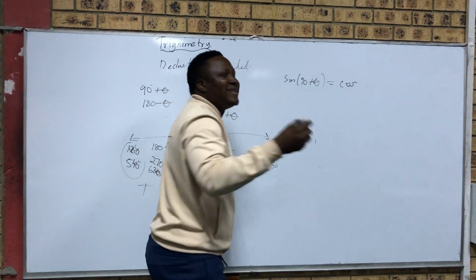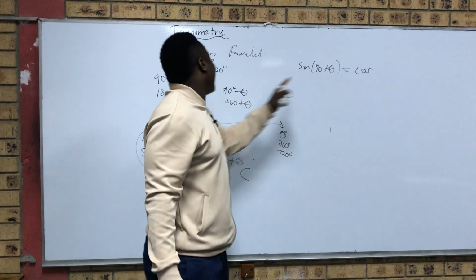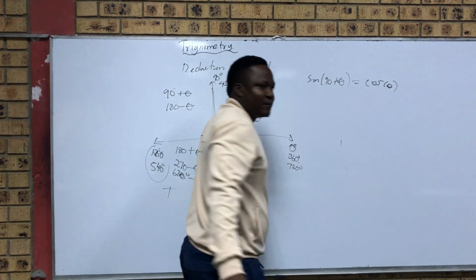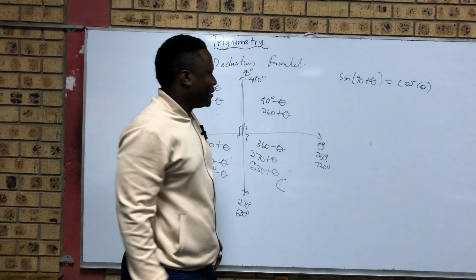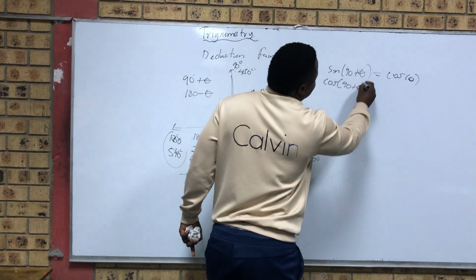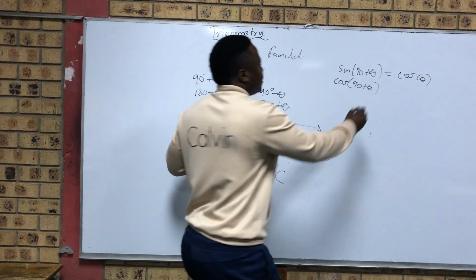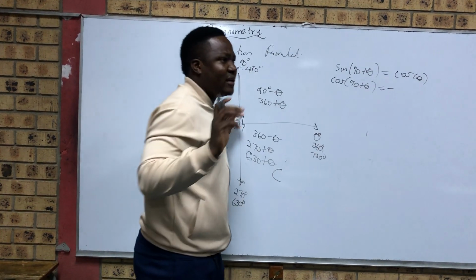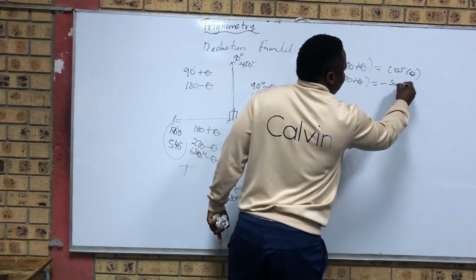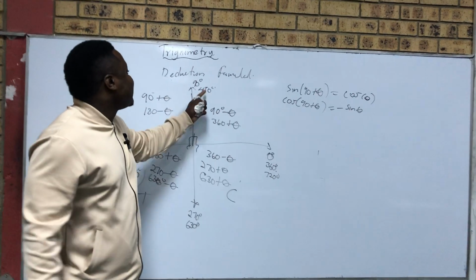Now, you will need to write the sign, whether it's going to be positive or negative. The trick is that sine is found in the second quadrant, so this cos is going to be positive. Positive cos. But when you have sine of 90 plus theta, it's cos, and the angle is found in the second quadrant, so here we're going to have a negative automatically. But because this is found in the vertical, this is going to change to sine theta. And remember I said 90 works like 450.